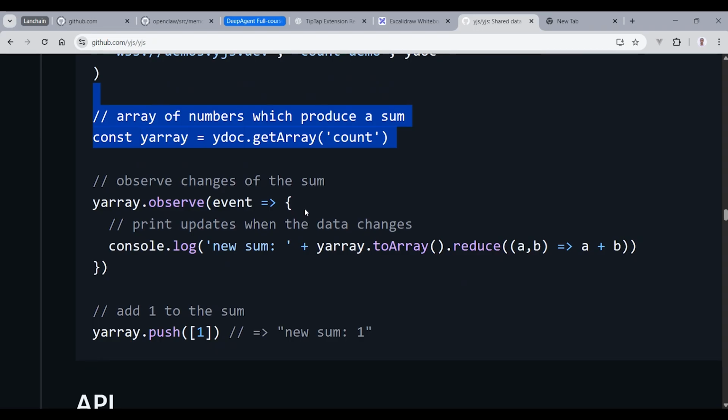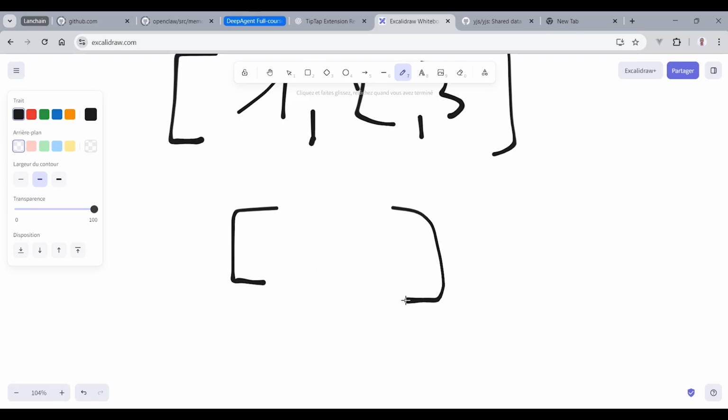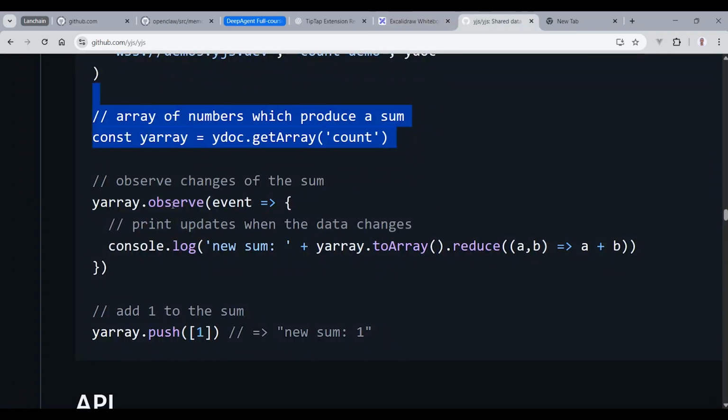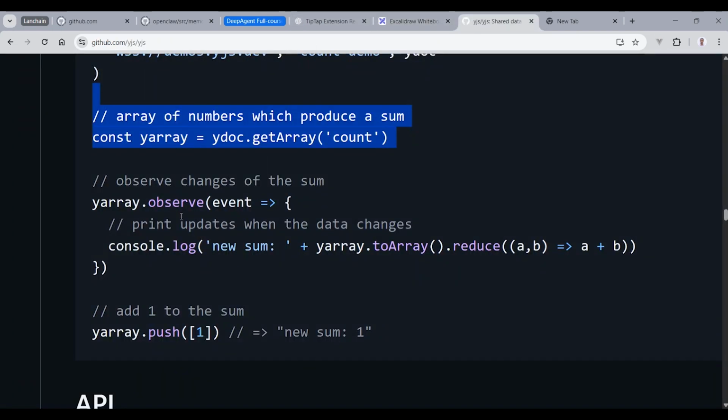Now, in order to check if we have data, let's say we have an empty array like this. We are going to use the observe function to check if we have no value inside the array. If we push 1 inside the array, the observe function is going to broadcast this new value to another user.